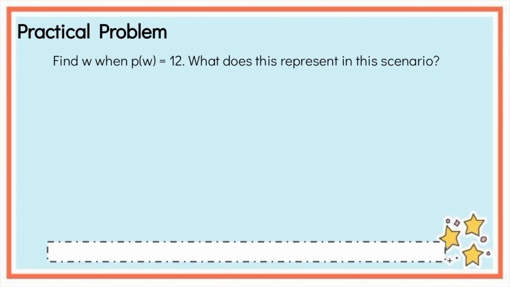So here I've created some more space so I can go about solving my equation. So again, we're looking for W when P of W is 12. So we know that 12 is going to be our Y in this scenario, and we've got 1/2 times W, which we don't know, plus 8 for the 8 pounds that the cat already weighs. So we're going to go ahead and draw our wall. We'll subtract 8 from both sides. When we do that, we end up with 4. These are going to cancel, leaving me with 4 equals 1/2 W.